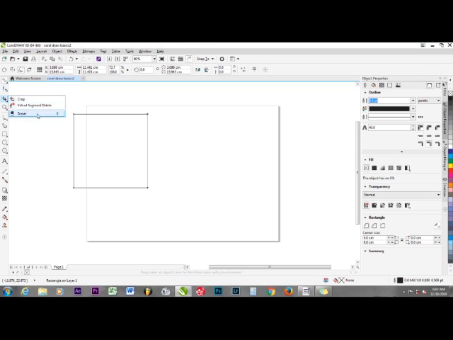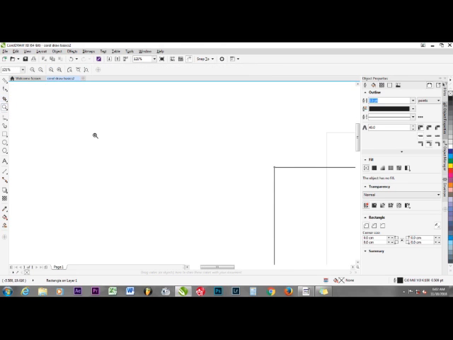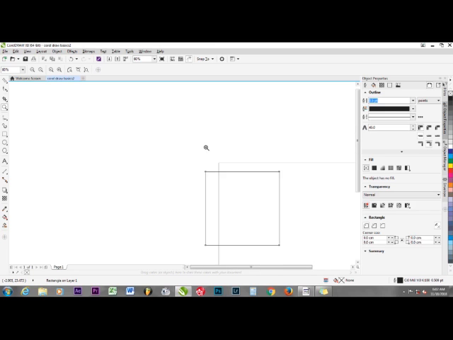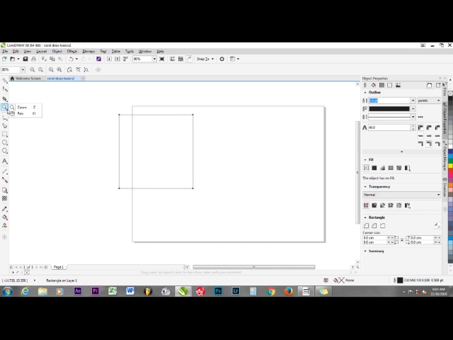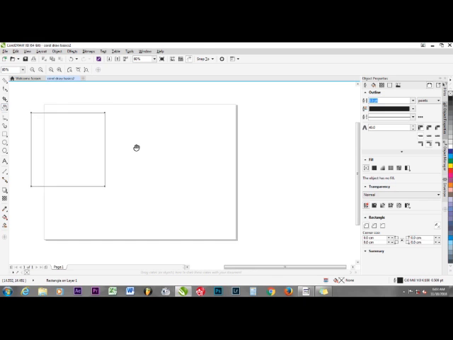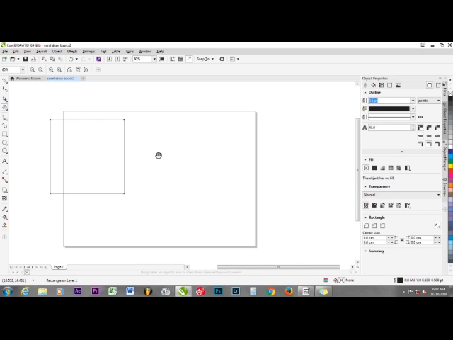If you click on the crop tool, you got other stuff as well. You got the virtual segment, delete. You got the eraser. I used to use it a lot, but I stopped. Then you got the zoom tool. Yeah, that's for zooming in. To zoom out, you click the right mouse key. To zoom in, you click the left. And then you got the pan. The pan, you move the page around.